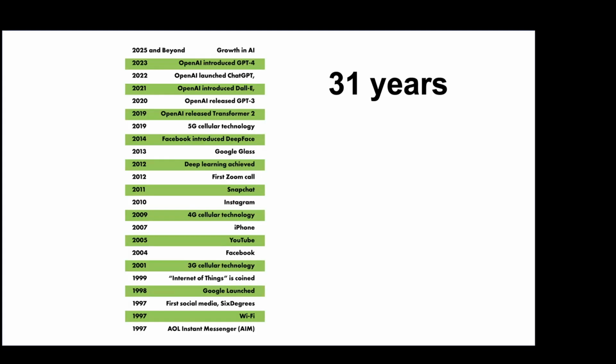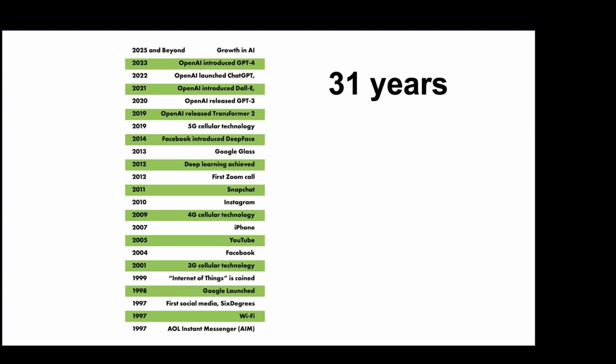So I think the first notable thing, as far as I'm concerned, in 1997 was when the first social media platform was launched, and it was called 6 Degrees. I don't remember the 6 Degrees that much. It was more, I remember the game that was launched about at the same time.